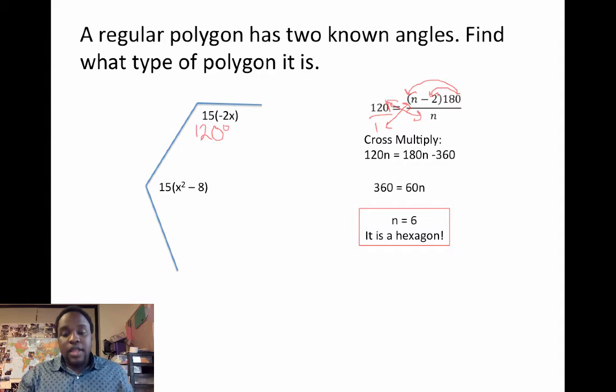So in review, there are 3 ways that we've reviewed to solve quadratic equations to find out what the x is when we have an exponent of 2. And so we could use the square root property of equality, we can factor, and we can use the quadratic formula. And then we can apply these to the geometric equations that we've learned in this unit. So the sum of the interior angles, the sum of the exterior angles, and finding a single interior angle of a regular polygon.